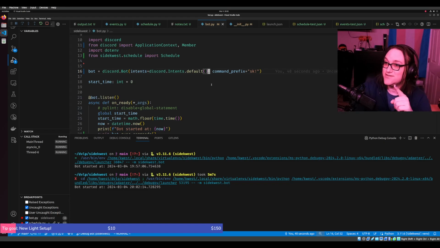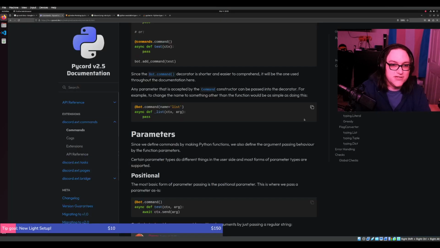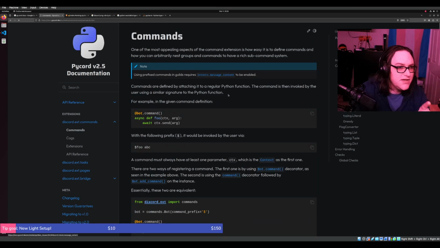Okay. Right there, you see where I've got intents.default? The problem is this. In order to facilitate high-speed communication, Discord makes you declare what you want to receive while you're talking to it. And message content is a special intent. There's a set of default intents that aren't super high performance, but a couple of them are really high performance. One of them is message content, and if you don't say you want message content, Discord doesn't send it to you. I need to fix that, and I know exactly what to do. So let me get in here and make sure intents has message content.